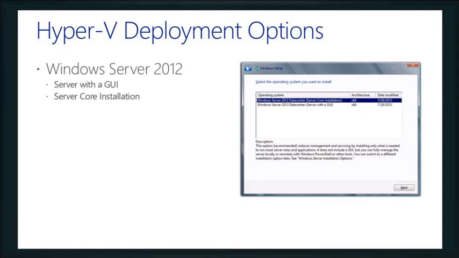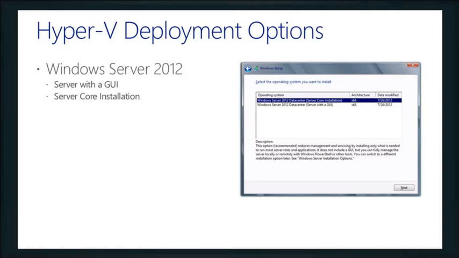Well, we're happy to tell you in Server 2012, I can now install Server with a GUI and then remove the GUI. Or we can run in a minimal GUI environment where you have Server Manager, but not anything else like Internet Explorer, and those types of things can distract or cause harm from admins getting on, downloading things they shouldn't be. So there's a couple different ways to handle managing the OS or the hypervisor. I can run it with a GUI, I can run it as a core mode, which is more like a command prompt, and I can also run it in a hybrid mode, which has the Server Manager and the command prompt, but not the other pieces.